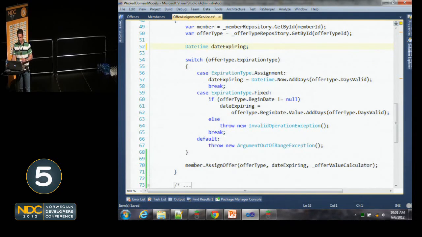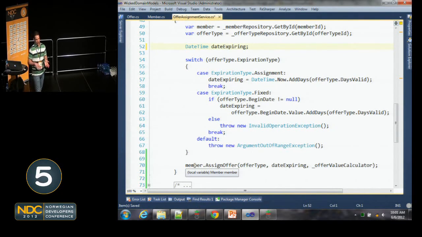Instead, my assign offer method says, hey, if you want to assign an offer that's going to have a value, you must give me something that's going to calculate that, because I'm not going to try to do it myself. So we pass it the offer value calculator. The offer value calculator then passes whatever it needs out to be able to calculate that information, and that's where my value comes from.